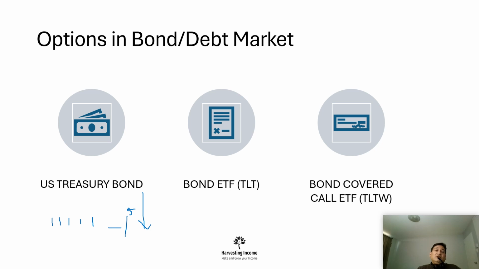Had it been a bond of a company or a smaller company, let's say, then there are risks because the company may not be able to pay their bondholders. So in this case, the risk is pretty low, and there are different types of bonds. It's a very big discussion. You can always invest in corporate bonds, junk bonds, and so on and so forth. But the first is the US Treasury bond or any kind of bond.